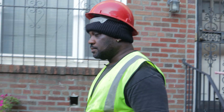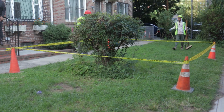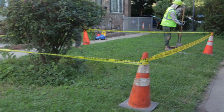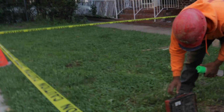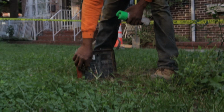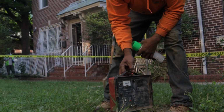As you can see, my guys are setting up. We're getting everything set up for charging, for making everything safe. And we're gonna begin to start in a little while. That's what you call a top locator. It locates where the pipe runs.